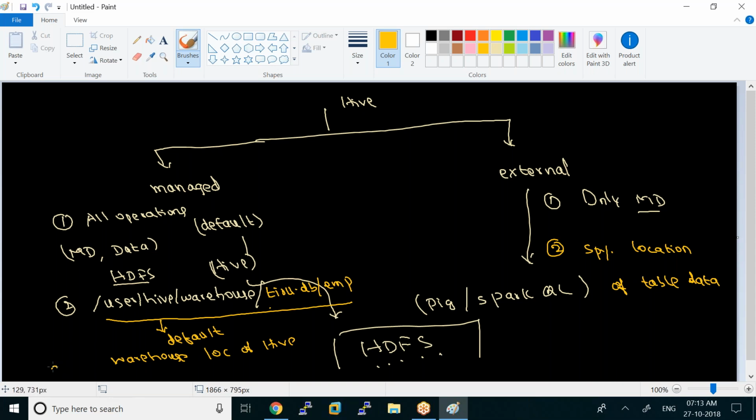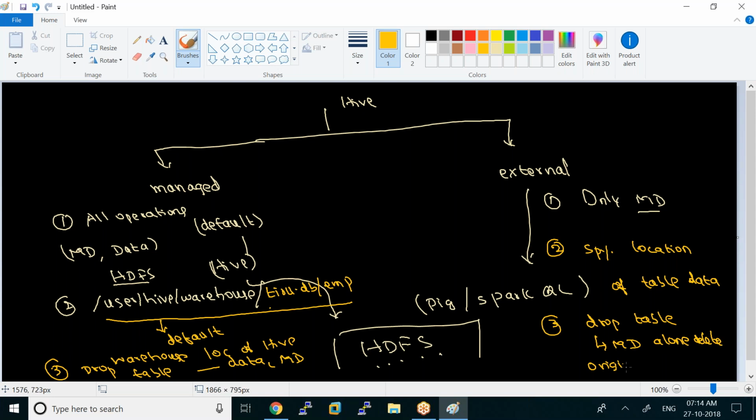Then the next difference is, if you drop a managed table, both the table's data and the metadata, being managed by Hive, will be dropped. Whereas if you drop an external table, Hive takes care of managing the metadata information alone. Metadata alone will be deleted. The original data will still be there. It won't affect any original data.